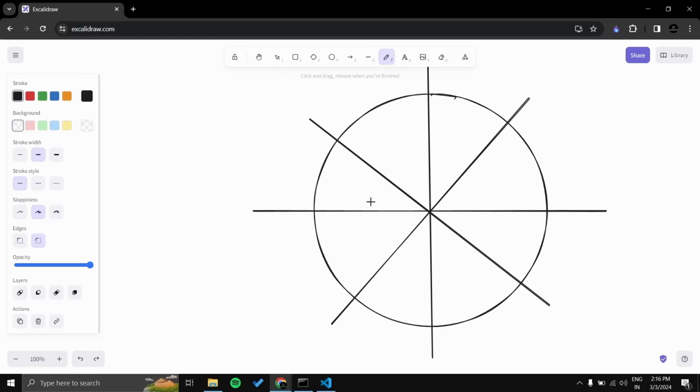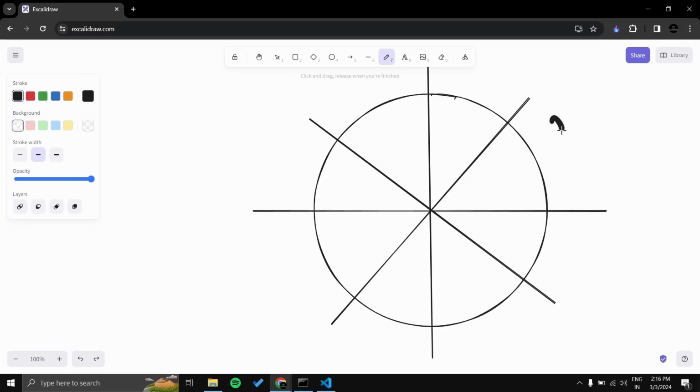Each of these buttons is divided equally with the same angle. So we have to calculate this angle first, and for that we can do 360, which is the total degrees of the circle, divided by the total number of buttons. We have 8 buttons, so this will give us some angle theta.